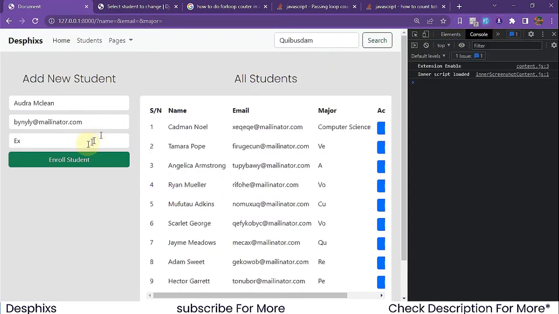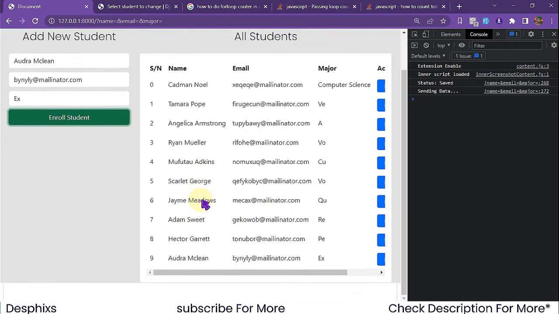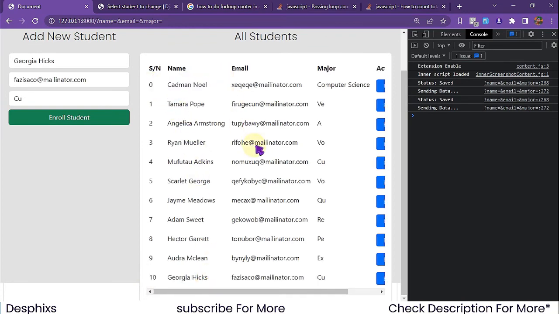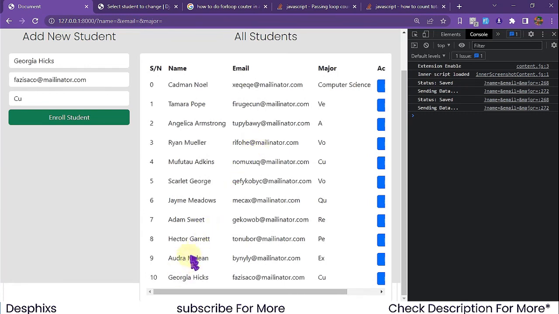Now I'm going to just come over here and say that. Okay, what do you notice? It says 0, 1, 2, 3, 4, 9. I'm going to add in a new student. Okay, what do you notice? It's working. But there is a problem now. It starts from 0, and that's not what I want. So I think we're going to fix that later on. But for now, as you can see, this is working perfectly well.